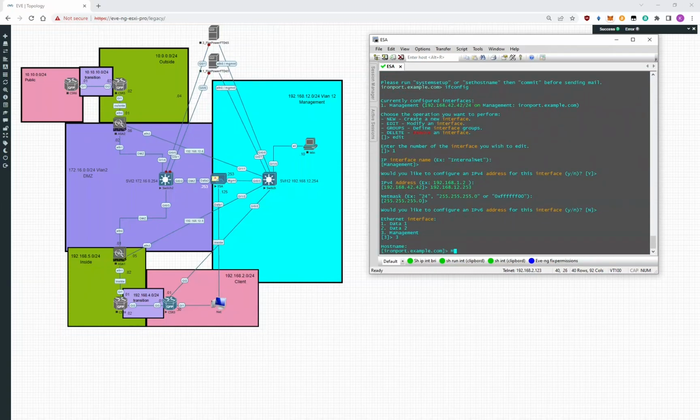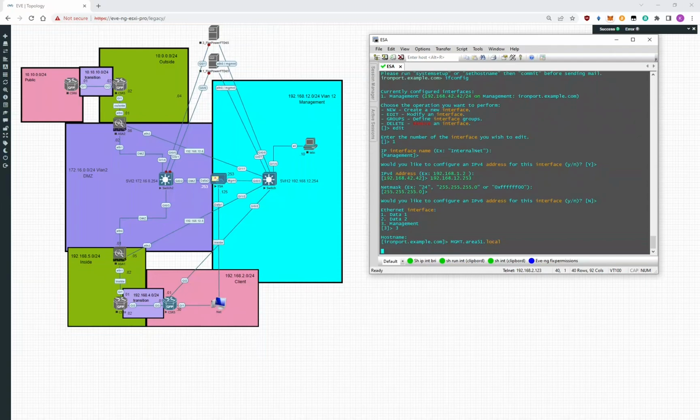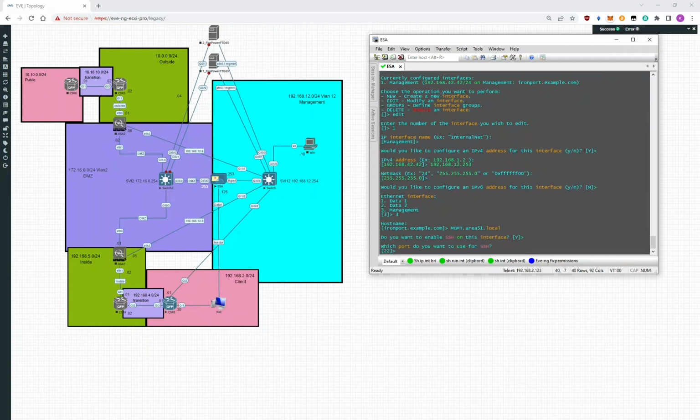And this is the management interface. Just gonna enable all the services on this interface. We're not gonna be using it, but it's just in case. I'm gonna be using the inside to SSH and FTP to the ESA, but I'll do that afterward.